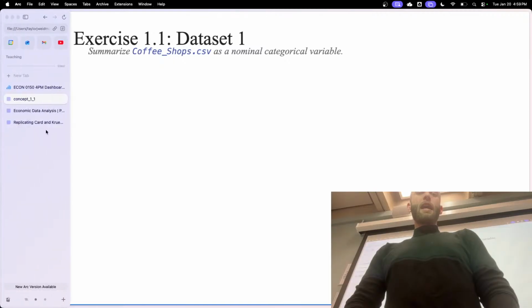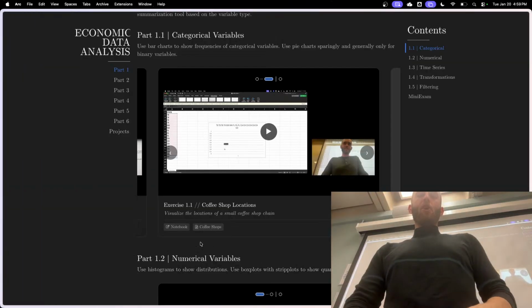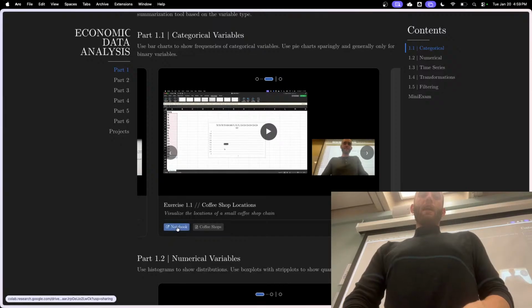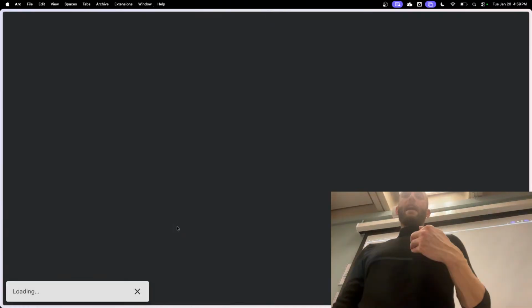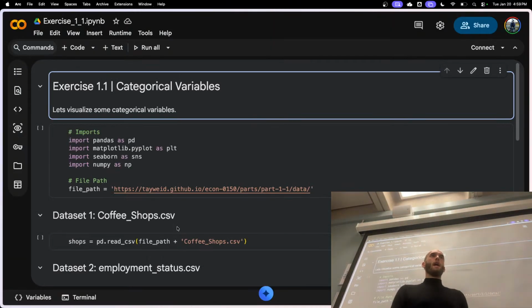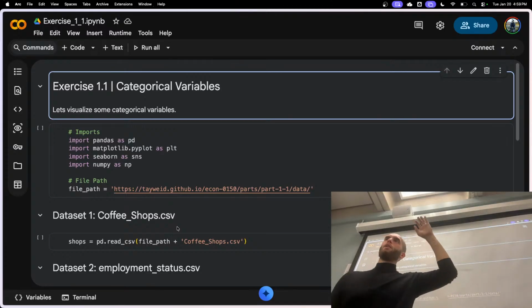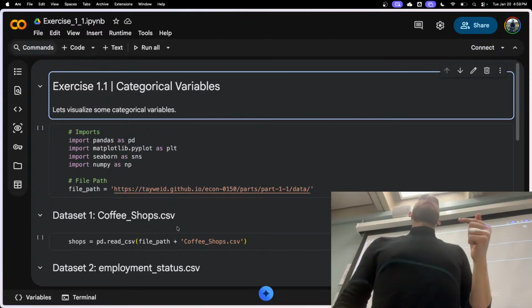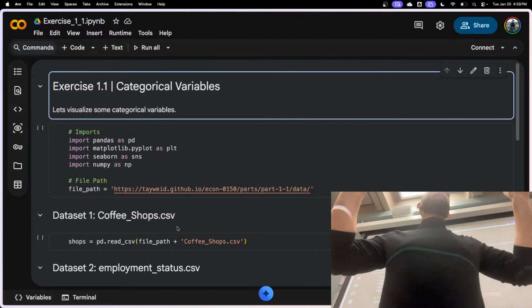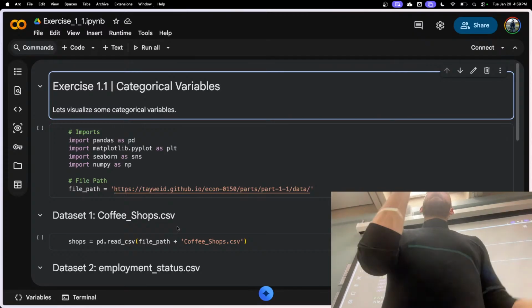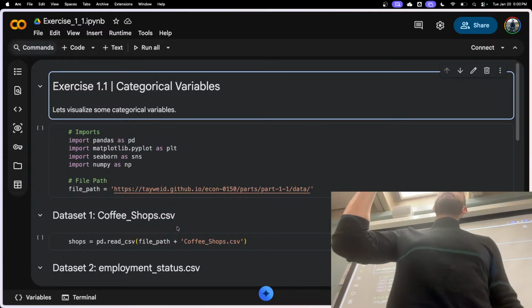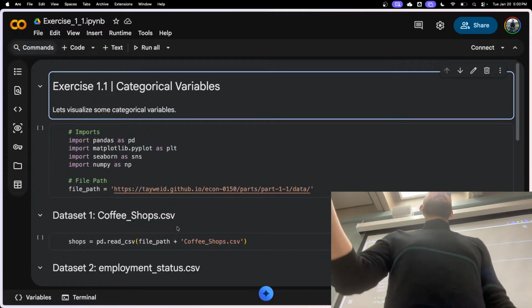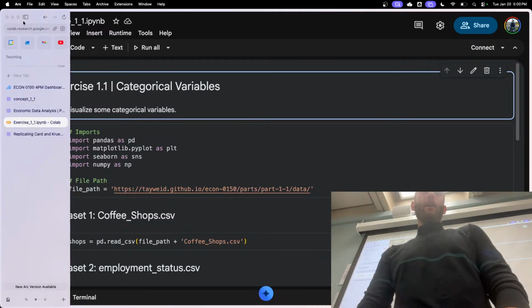Every time we have an exercise that involves a notebook, I'm going to give you a notebook link. So I'm going to click on this link, and it opens a browser tab. And this tab has what we call a notebook in it. Thankfully we live in 2026 for this reason: we can work with Python directly in our web browser, hosted on a Google server. This is what we call a Google Colab.